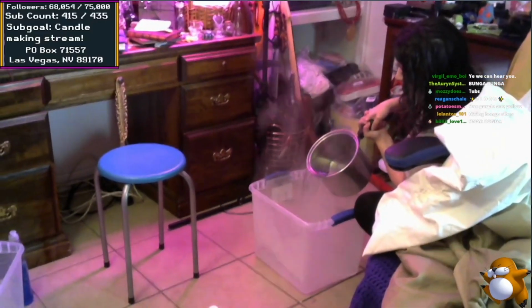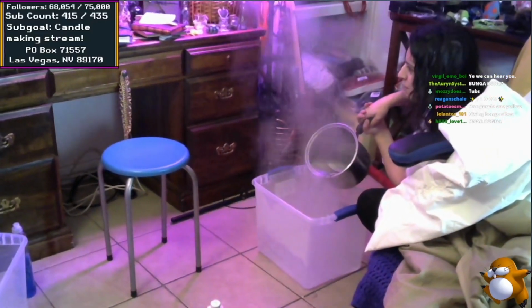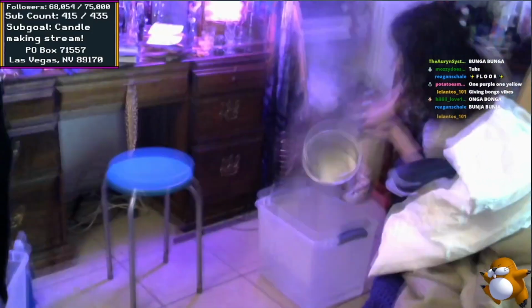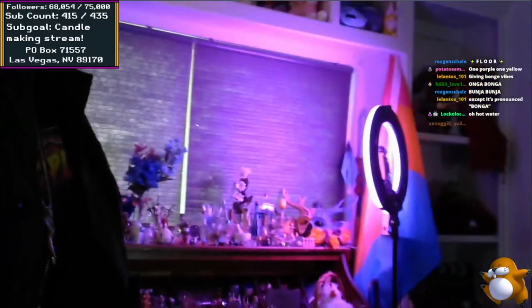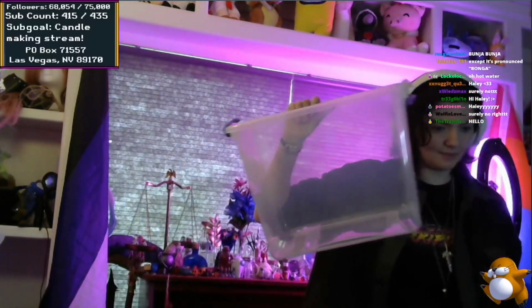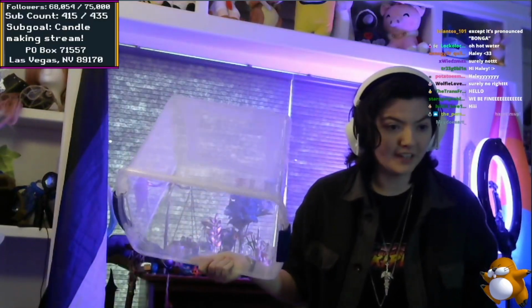All right, Haley is currently bringing pots of water. It's not gonna melt the plastic, right? Surely not. We're probably fine. All right, continue. Haley is bringing water beyond belief. And now I can't pick up both things, but we're gonna be filling these with like 3 gallons of water-ish that we're gonna put the dye into.